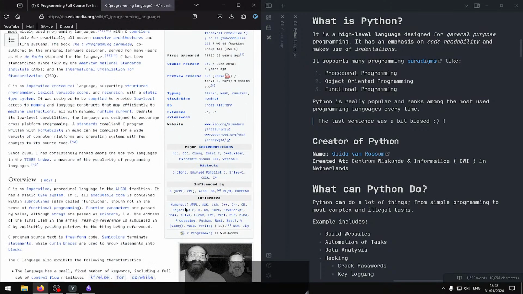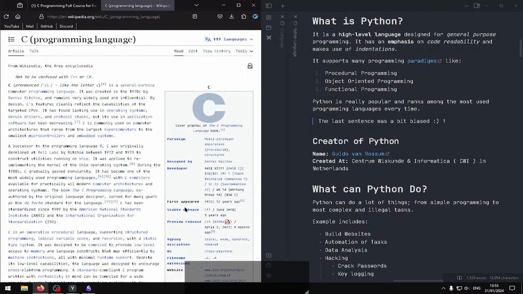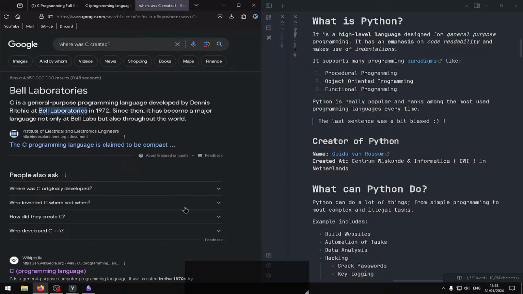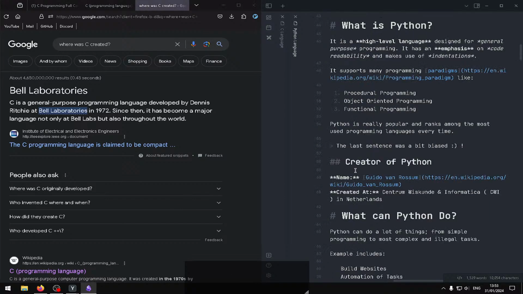Where was C created? Bell Laboratories in 1962.